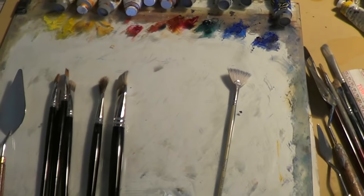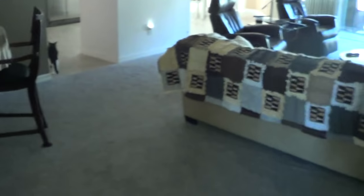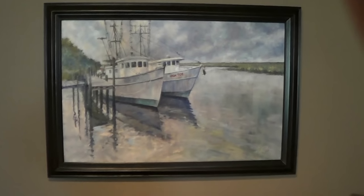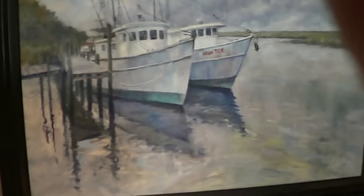Go and take a look here at what happened in the end. I'll walk through my house out of the studio. This is my little studio. Lighting is terrible. And put it on the wall. See how it looks framed up. So here it is. I got 24 by 36. All framed up, ready to go.